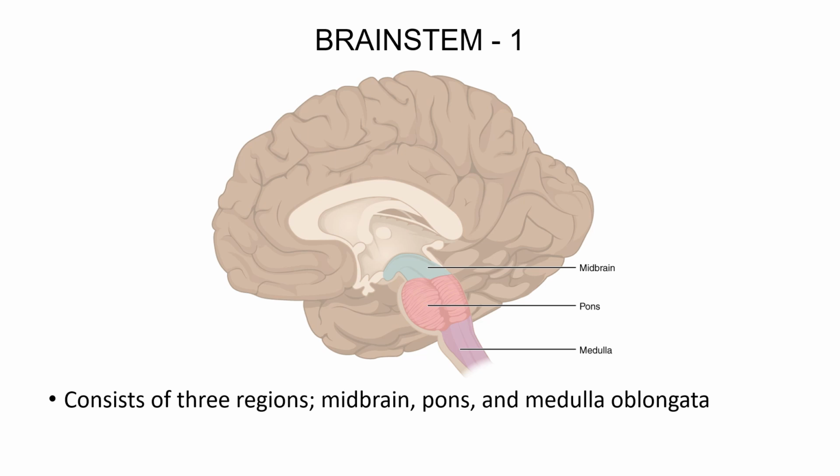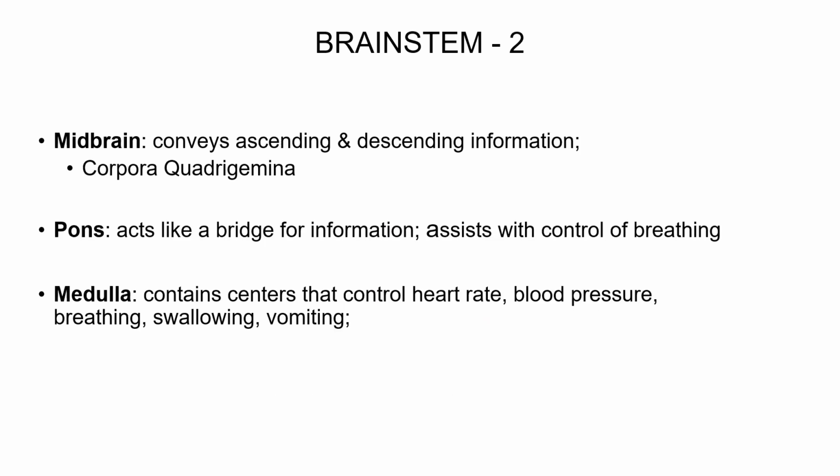Now, a lot of times folks will abbreviate the medulla oblongata and just say medulla, which is totally fine, totally acceptable. Just make sure you don't confuse that with the cerebral medulla. Okay, that's got to be something different. That white matter here in the cerebrum is different than the medulla down here, very different functions. So you'll hear me abbreviate as well, but just know that the medulla oblongata is different. So let's talk about these three different parts of the brainstem.